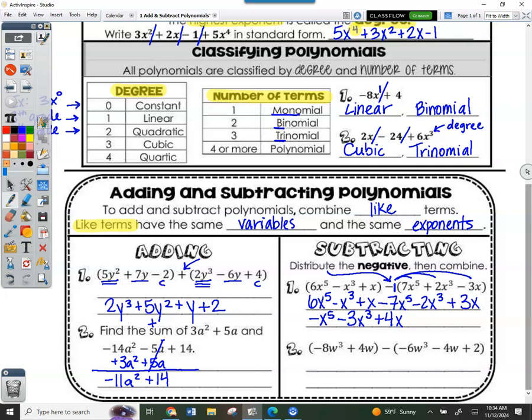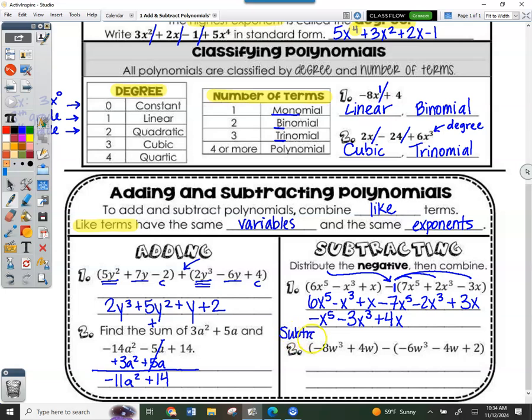Now, this last one, I want to tweak this a little bit to show you something that you're going to see on Delta Math. You're going to see these for sure, but then you're also going to see one that's words. So do your best to write small here. If you don't have enough room, then just write it on the back of your paper and say, see the back. I want you to write this. Watch what I write and see how big you need to write.